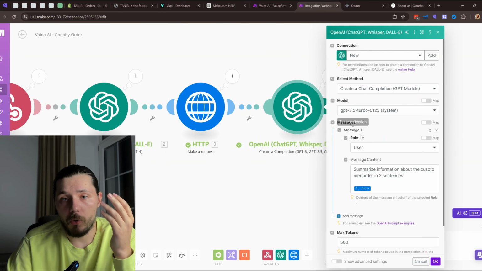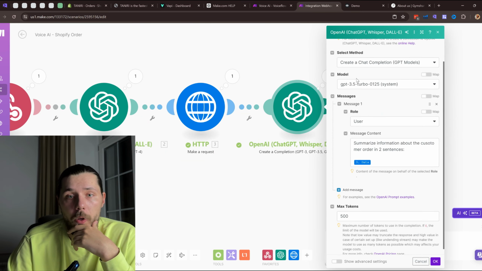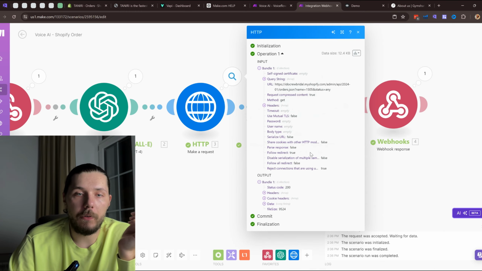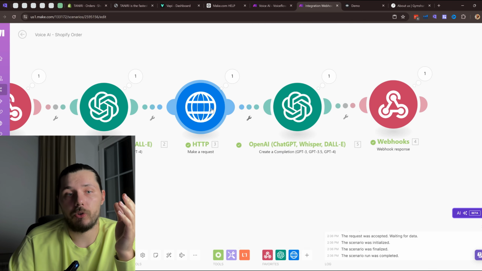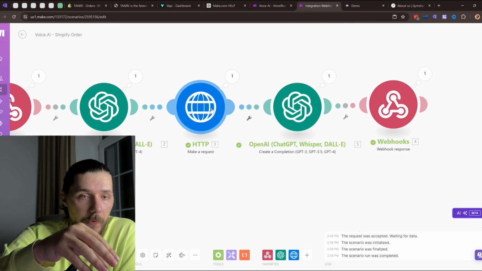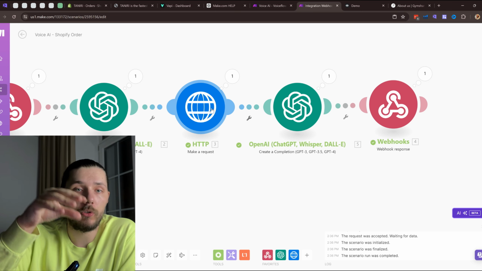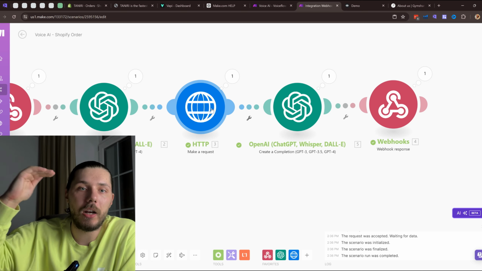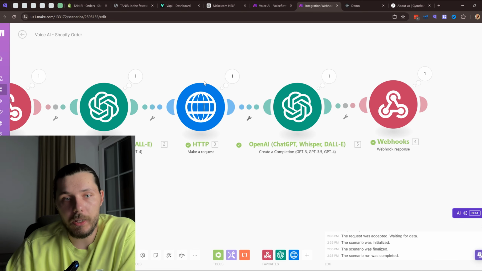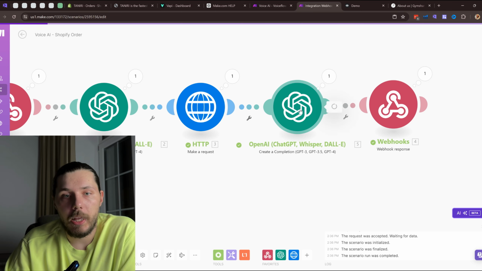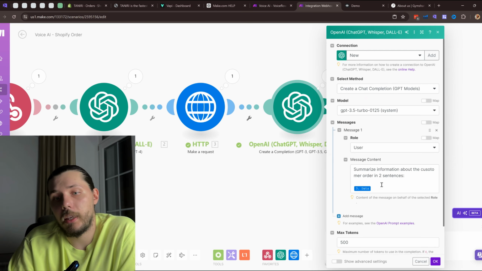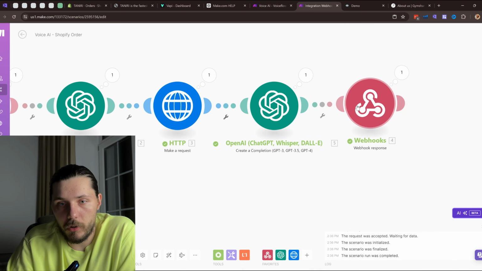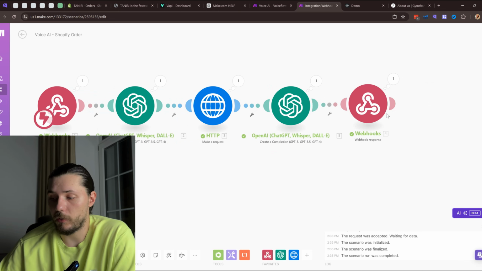Basically, then you create a completion with, there's like additional verification step. So we have information about this order. So let's say we call the Shopify and try to get this order information. But there will be a lot of information about this order. So that's why we get this information and then ask, okay, AI, please get this information and summarize it into sentences and output it. And then we provide it back to the voice assistant.